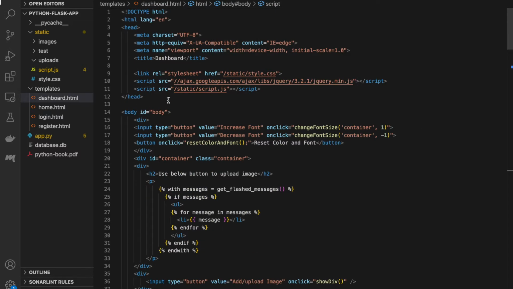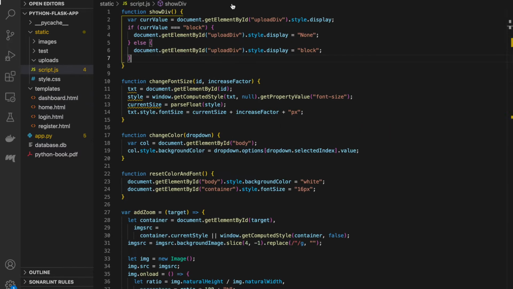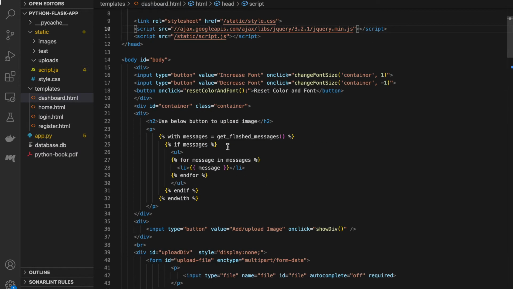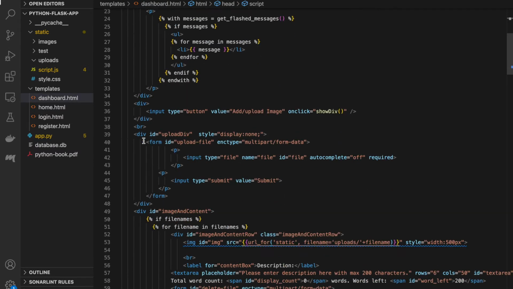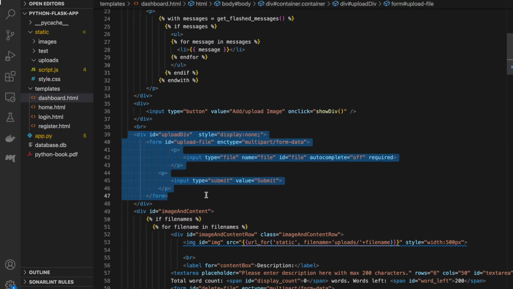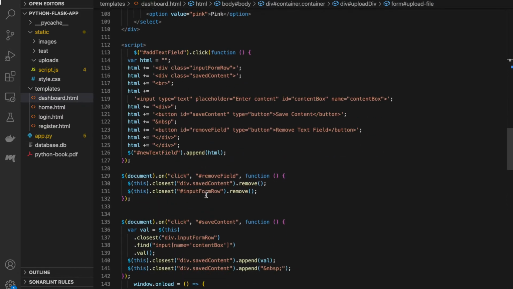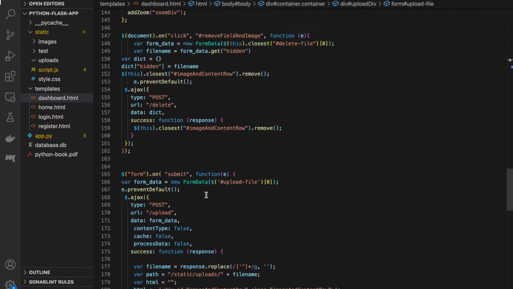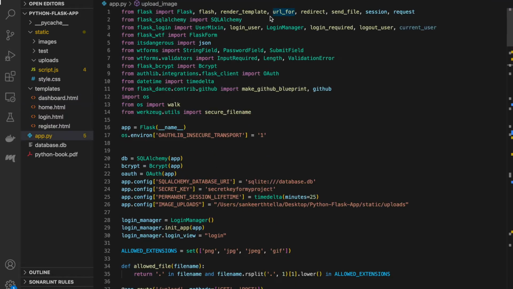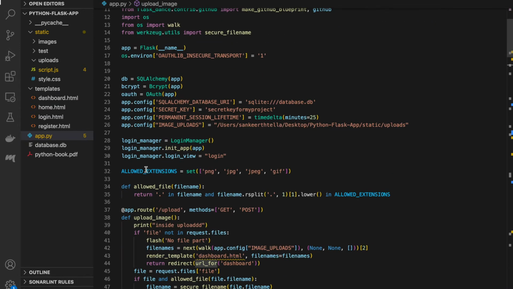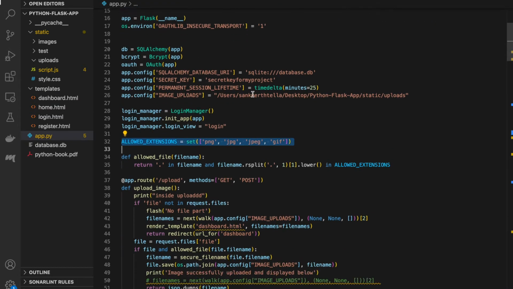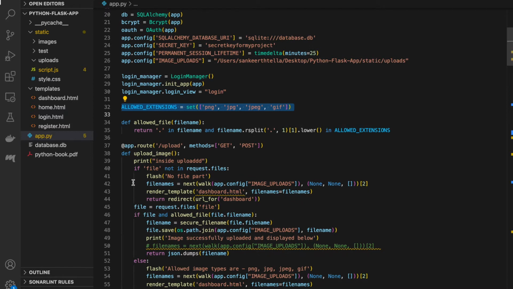To provide users with the upload image feature, I used simple JavaScript, Ajax, and Python. Mainly, I used Ajax to provide upload features without refreshing. I provided the user with a button to upload an image, and when the user clicks on it, they can choose files from the local device. Here I added simple validation so that users can upload types like PNG, JPG, JPEG and GIF. If the user uploads files other than these extensions, it will report to the user.